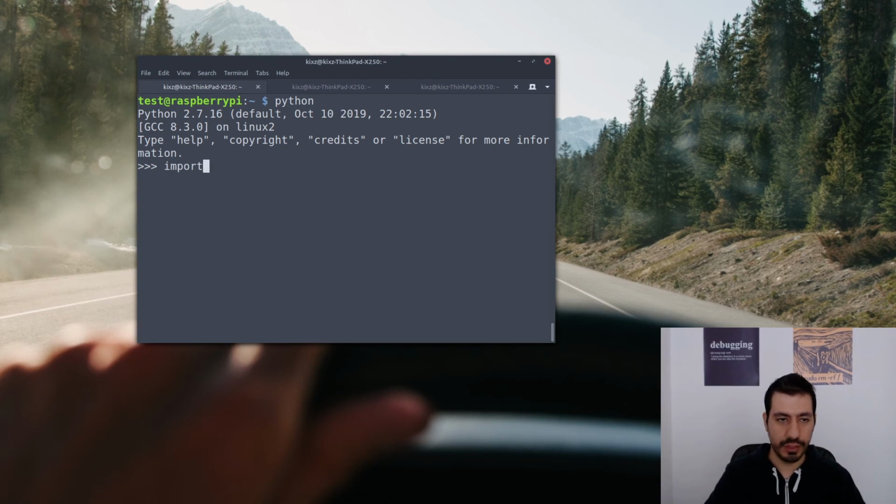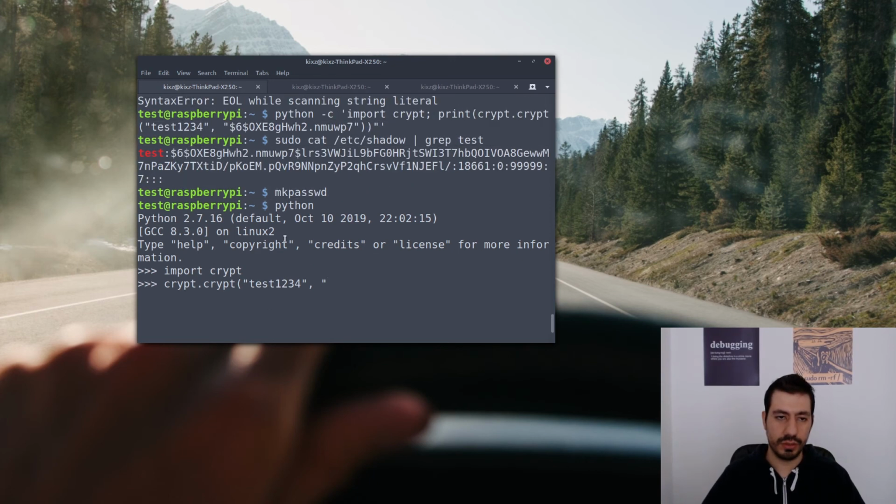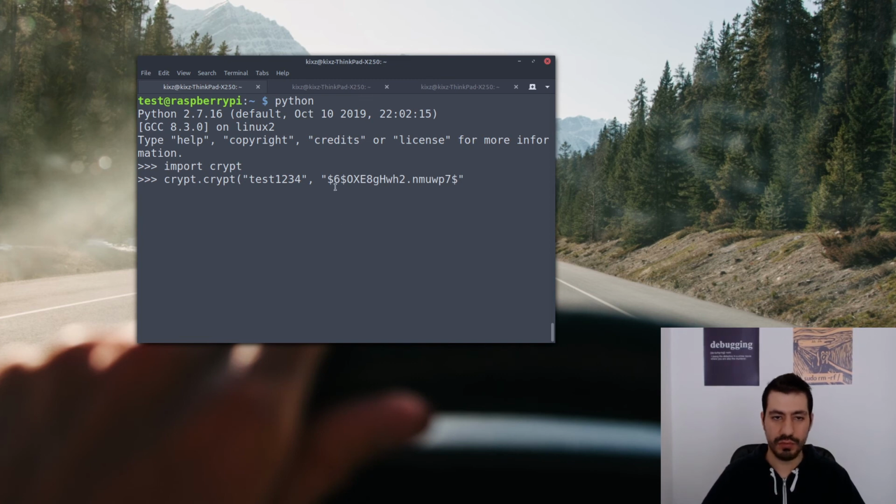So let's try it. So I do import crypt, and I say crypt.crypt. Then what I need to do is pass the password, in my case test1234, and then I need to pass the salt. But this time note that I'm passing the entire salt, including the notation that specifies what the hashing algorithm is.